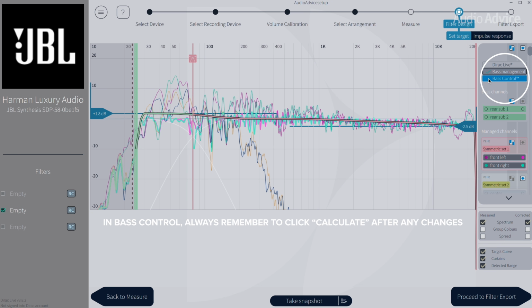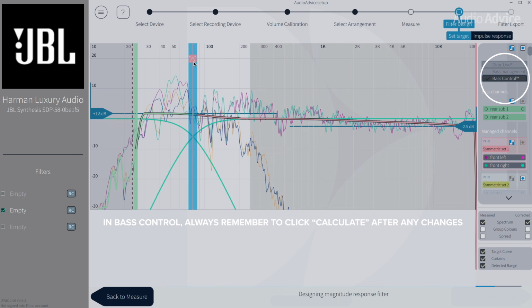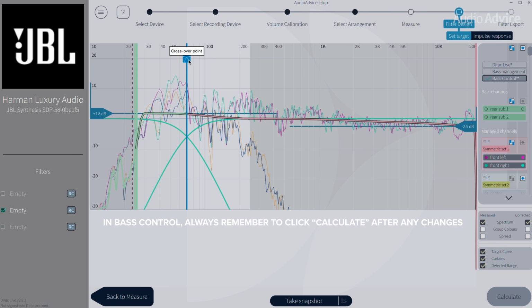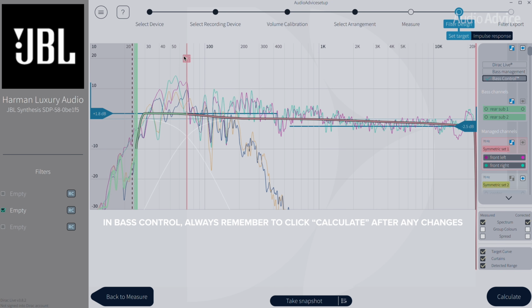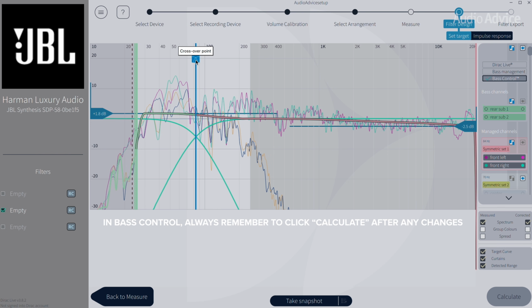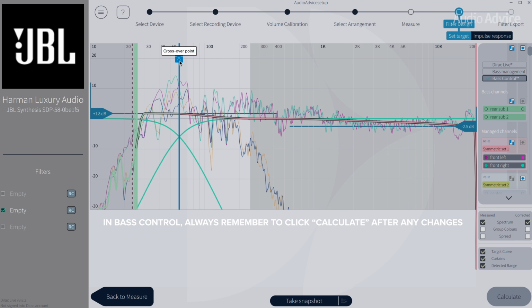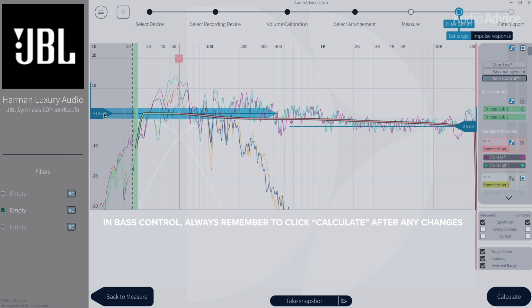If you have bass control, click on it in the top right. It calculates the suggested crossover, which currently has a minimum of 70 Hz by default, even though you can manually move it up or down after it's set. I've talked with the team at Dirac and made a compelling argument as to why they should allow it to go lower, or better yet, remove the crossover when you have full range speakers and utilize the combination of the subs and full range speakers to produce the best bass. I think they generally agree, and we will likely see this upgrade in the software in the future.